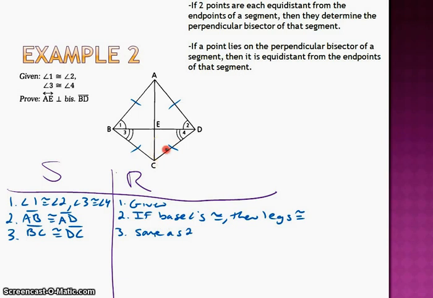And now I do have that I've got C and A are both each equidistant from B and D. So, my line AE, which goes through C, has to be a perpendicular bisector, again, by that first reason.